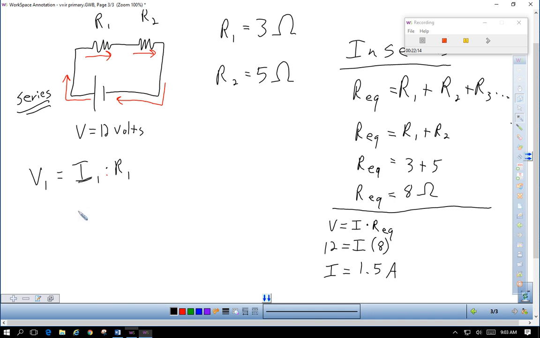Now my voltage is what I'm actually looking for because I want to know how much voltage it takes to push my current through there. Up until now, we've always looked for current, but in this case, we know how much current it is. The current traveling through this is still 1.5 amps because that is the amount that's present in all parts of this series circuit. Okay, so this is 1.5 amps. This is 1.5 amps, and so are these, 1.5 and 1.5. Both of those are amps.